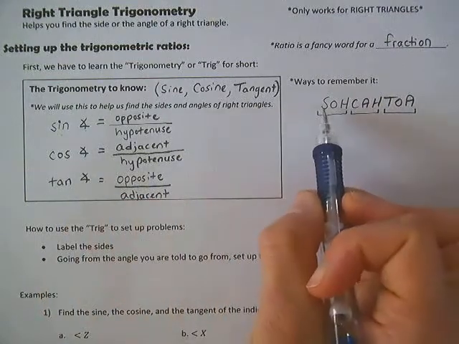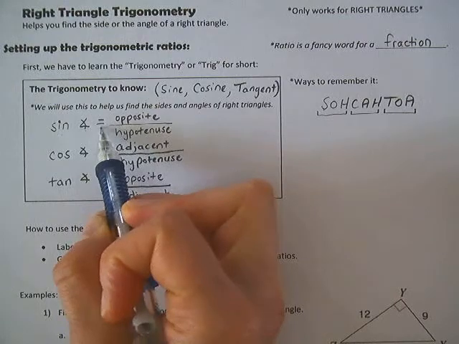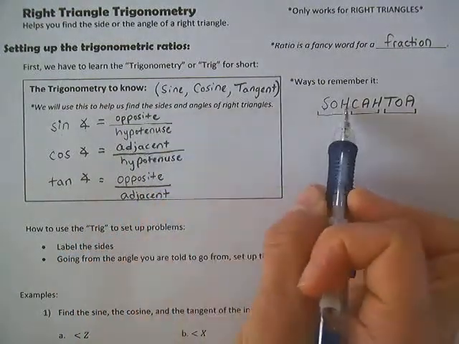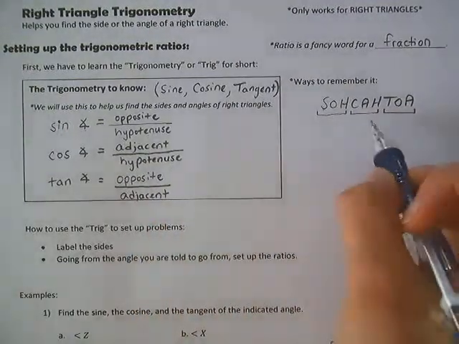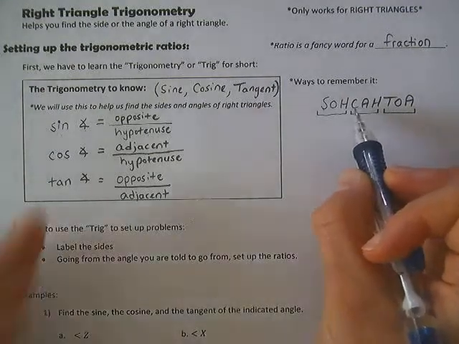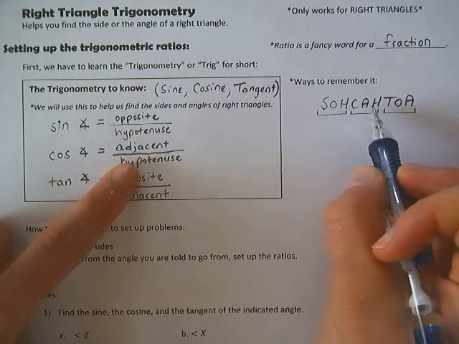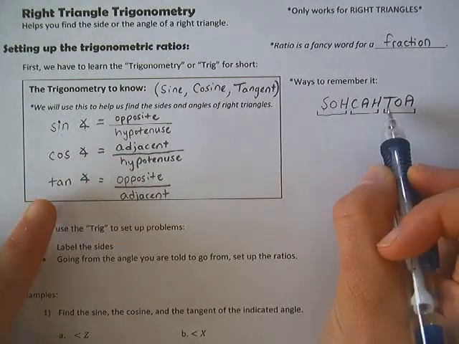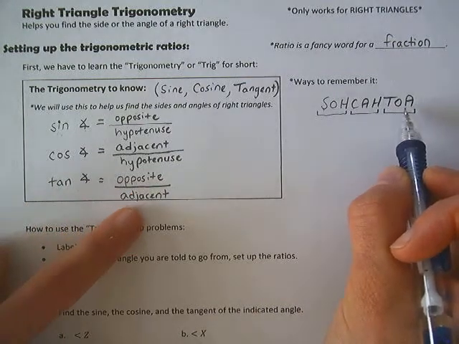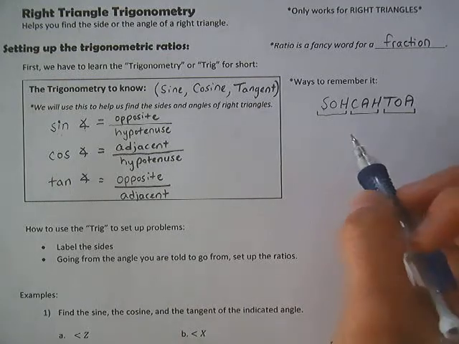But this helps you to remember if you take the sine of your angle, it'll equal, so don't forget the equals in the middle either, the opposite side over the hypotenuse, okay? And so then from there, you can kind of see where the other stuff comes from as well. So this would be that the cosine of the angle equals the adjacent side over the hypotenuse. And then this would help you remember the tangent of the angle is equal to the opposite side over the adjacent side. Okay, so that's the acronym, all right?